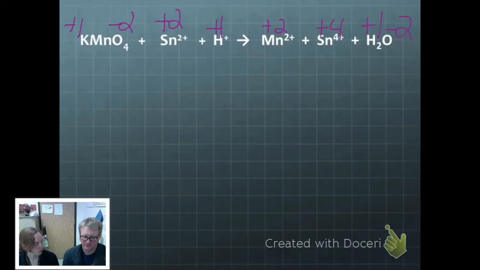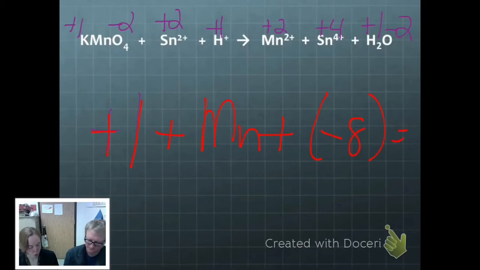So the only thing left is the Mn, the manganese, because we've got potassium permanganate. We've got to figure out what our oxidation number is for manganese. So remember, this is where we can do our algebra. We know that potassium comes with what charge? Potassium comes with +1. So let's write down our +1 plus whatever manganese is, so we can just put Mn, plus whatever all our oxygens together are. So if we've got 4 oxygens at -2 each, that gives us a -8. And all of that together has to equal 0.